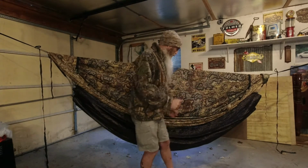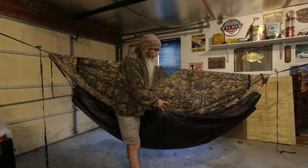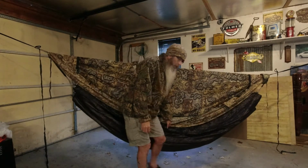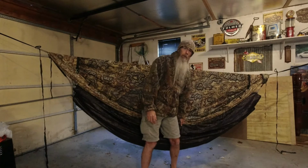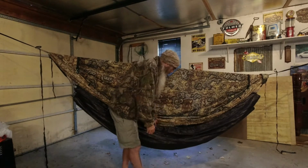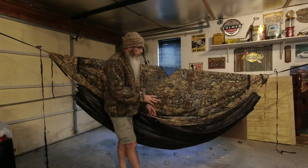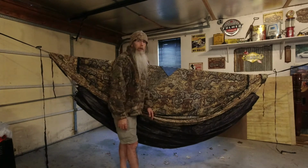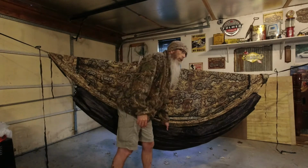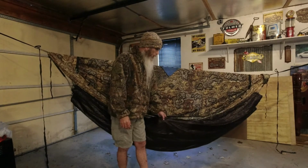And what we did is, his hammock is black, the person that's getting it, and he was going to make the whole underquilt black to match. But one downside to that is a lot of times when you're getting in the hammock, if the material is the same color, you think you're sitting in a hammock when you're actually just sitting in the underquilt and you fall down on the ground. So on the inner layer, we did a dark charcoal gray. So it's not too far off the black, but it's enough that you can tell the difference when you have it set up on your hammock. It's made out of a 7D, I can't remember the fabric now, some kind of taffeta, really lightweight material.